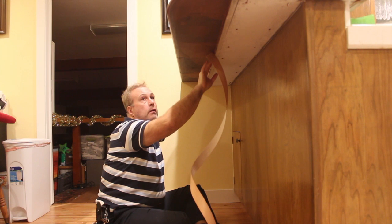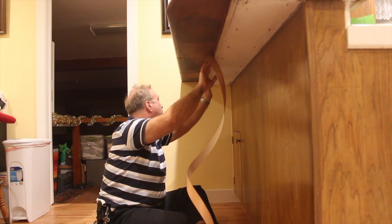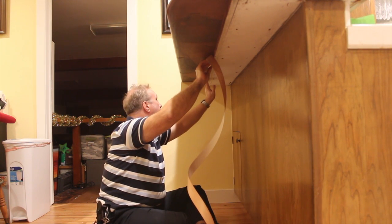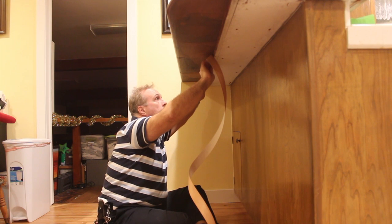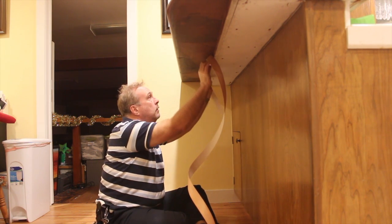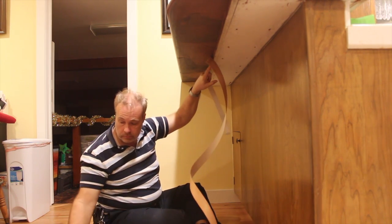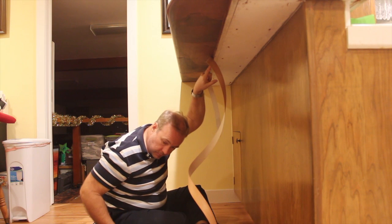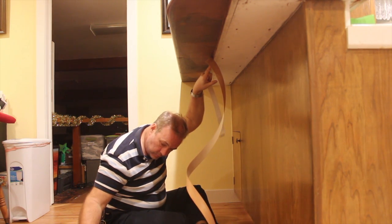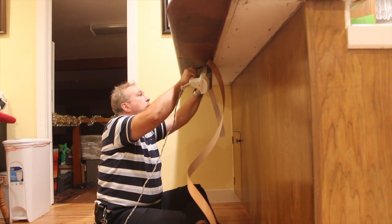And cut it off at the end. It goes really fast. As soon as you touch it with a hot iron, it just sticks right in place and you're done. It's really quick. I might just actually start here in the middle. I'm going to give this thing a minute. It's got a light to show me. Oh, no, it's here. Okay, it's ready. All right, I'm going to apply some heat right here.